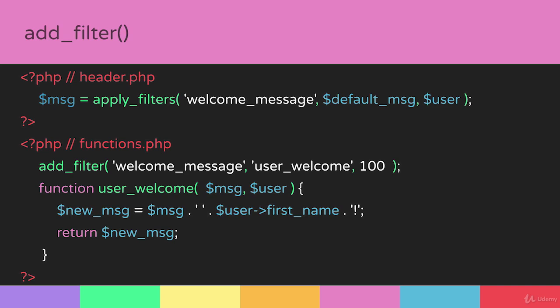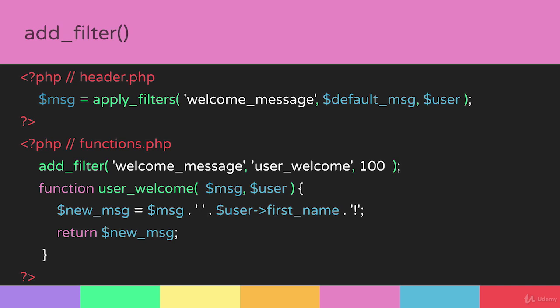Then in our user welcome message, we can see that we're getting two parameters, message and user. And if we look back at the apply filters at the top, you can see that somewhere in our header code, we were getting the value of the current logged in user and saving it as a variable called user and passing that into our apply filters. This is great because it allows us to get some context about other information on the page or wherever this apply filter is being executed.